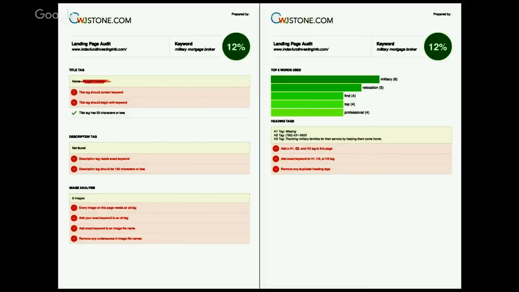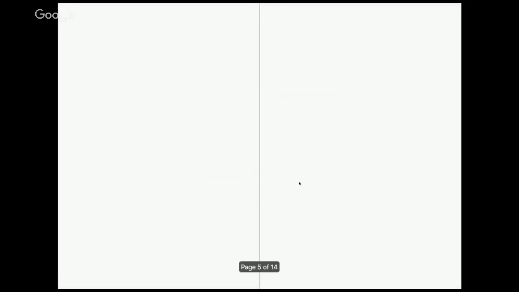section of your website. Now, I know you're mortgage professionals. Your job and your time should be spent closing loans, not learning all of this technical jargon. The reason why I'm giving you this report for free is because this is something that you can either give to us and we'll do the work for you to fix all this stuff, or you can send it to your web provider, or whoever it is that takes care of your website, and write them out a plan for what needs to be changed on your website so that you can increase in the rankings. So title tags, description tags, heading tags, and the image analysis.